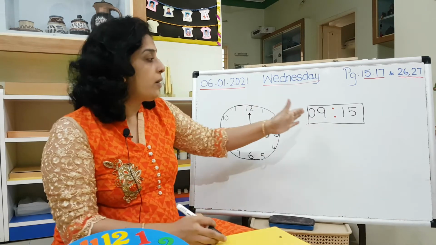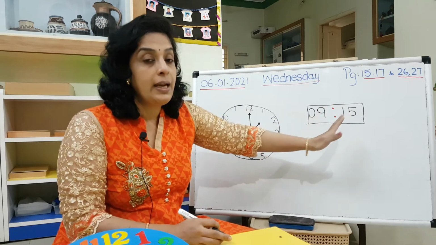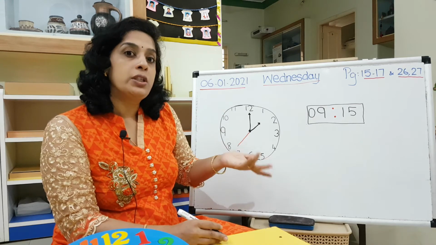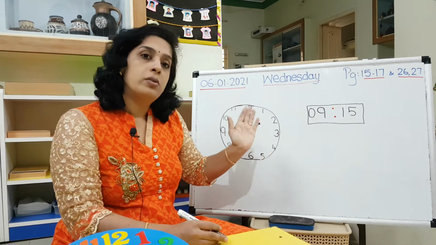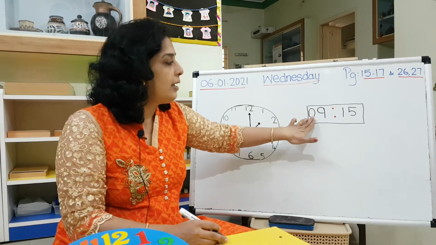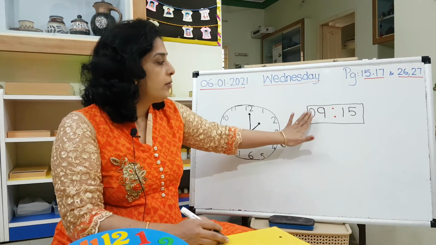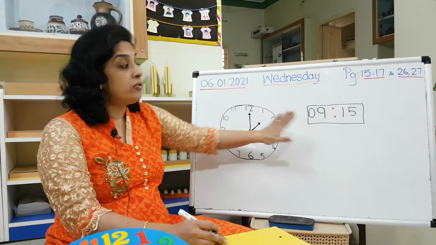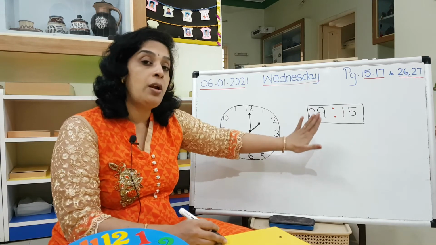Okay. So this may go on to 12:30, up to 12 it may go like that. After that, after 12, there is a possibility that your digital clock, if it is a 24-hour format, will go 13, 14, 15. Okay. We will not talk about that. We will just say that this is how the time is shown, 9:15. Okay. Hour on this side, minutes on this side, it will be there. This is called digital clock. You got it right? Okay. Digital clock or digital watches.